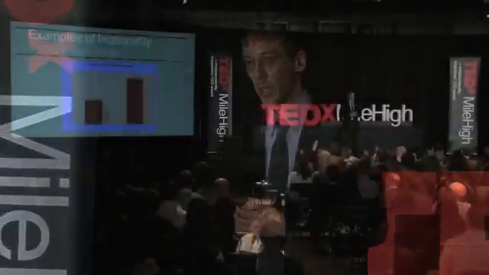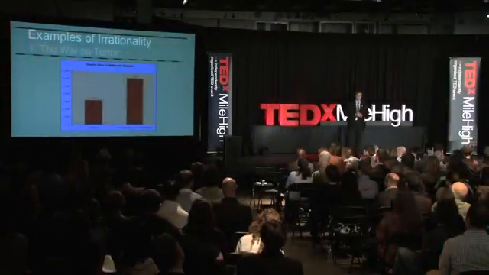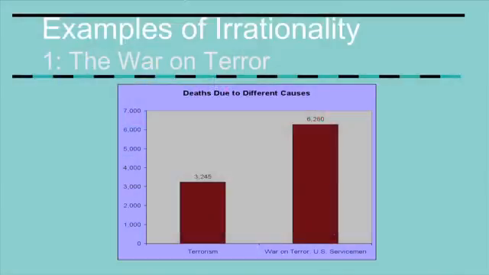Now, the other comparison that I think is interesting is comparing the costs of terrorism to the costs of the war on terror. So I have this on the next slide. On the left, the people who have been killed by terrorism, and on the right, just Americans who've been killed fighting the war on terrorism. That's the deaths of US servicemen. It's about 6,300, most of them in Iraq, but also a lot of them in Afghanistan.